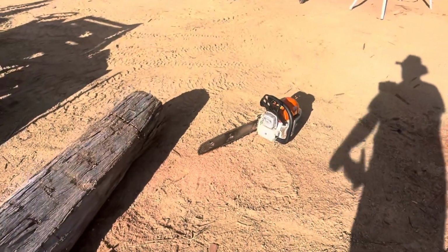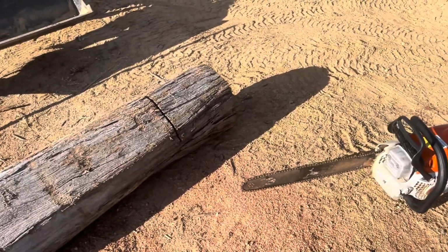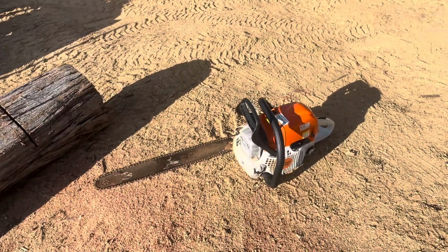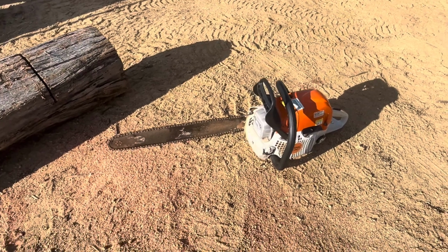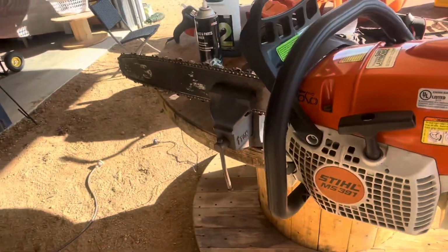As you can see, it revs fine out of the wood. As soon as you put it in the wood, it starts to bog down and die in power. Let's have a quick look. I'll tell you what I reckon it is. Let's put him in the vise.